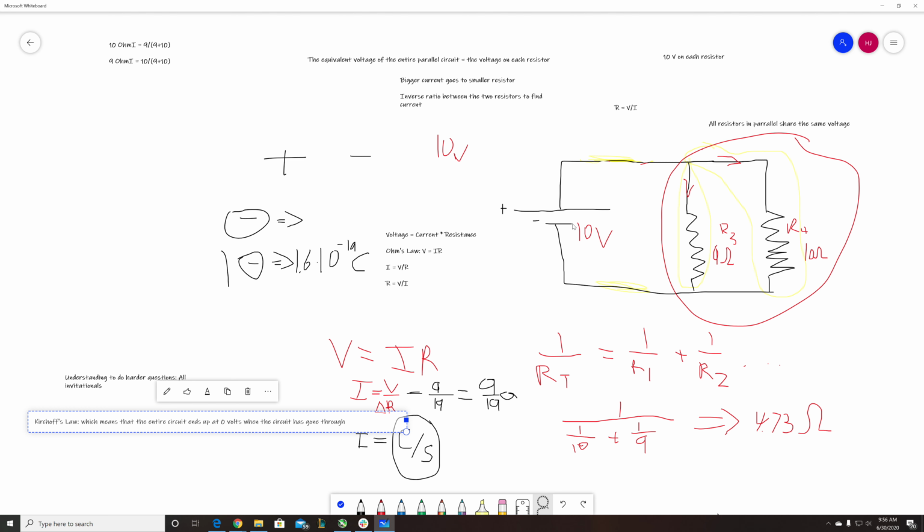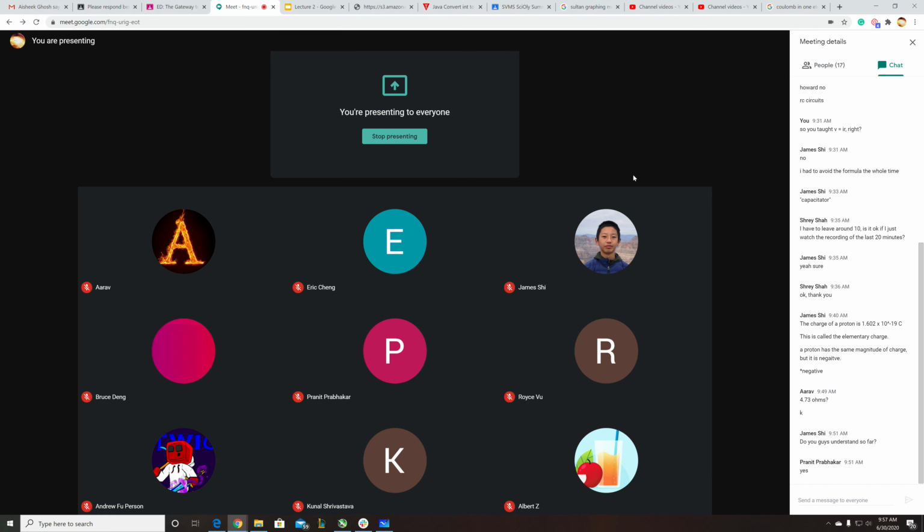This concept is extremely important, and it is very important to memorize. The total battery voltage in the circuit ends up at 0 volts. The resistors are truly negative volts, because they're actually taking away volts from the battery. If you said the resistors were negative volts and added everything together, it would always end up at 0. It is a key point I want to emphasize, because to get into advanced circuits, the only way is to memorize Kirchhoff's law.